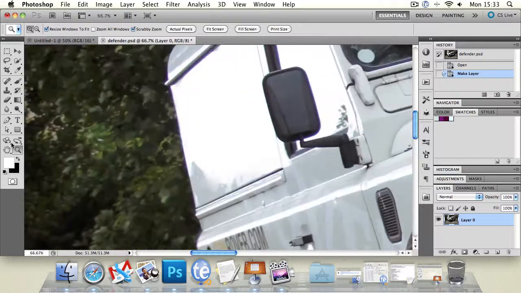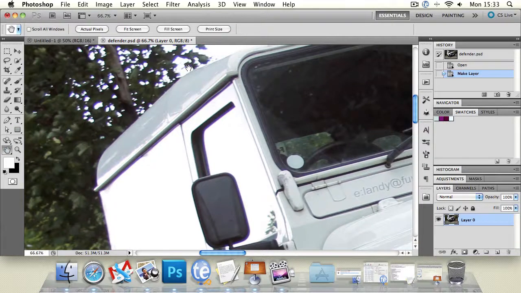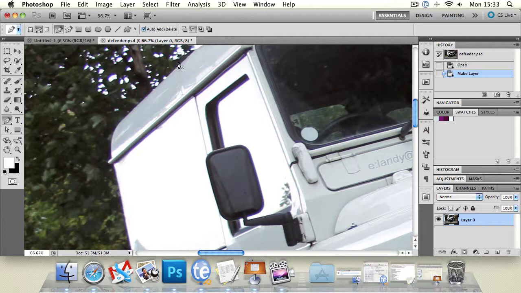We're going to use the pen tool to do this now because it's got a very cool feature of being able to make selections. In order to do it you need to make sure it's not on the shape layers mode but actually on path mode, which isn't going to make a shape over your graphic, it's just going to make a path or an outline around it.